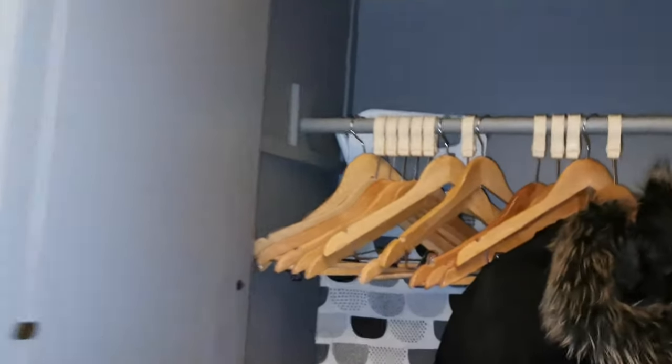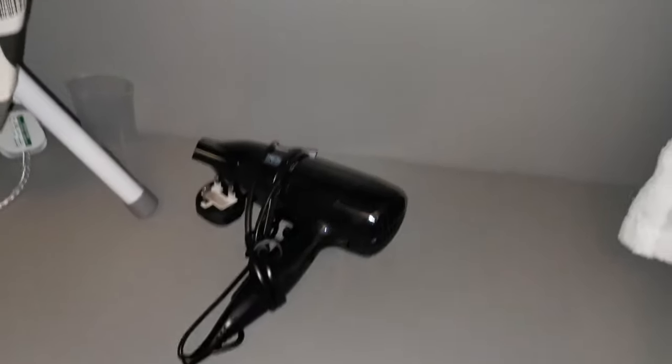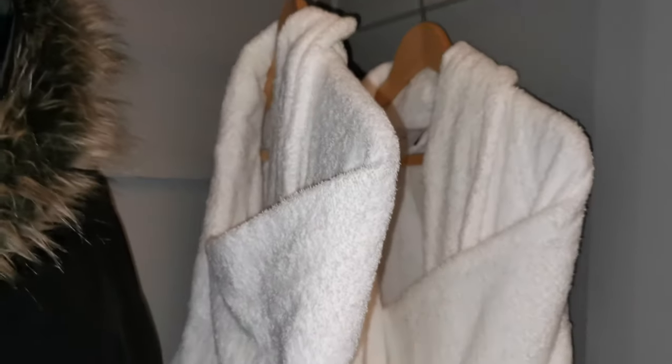And yeah, so we're just indulging in the sweet treats that the hotel got us in our room. And I forgot to show you earlier in the wardrobe, which I'll show you just now. So we've got the iron board, and then we've also got some house coats with some slippers as well. And then we've also got the hair dryer, which comes in handy. So yeah, we're just chilling now before our dinner, booked in at 7:30.